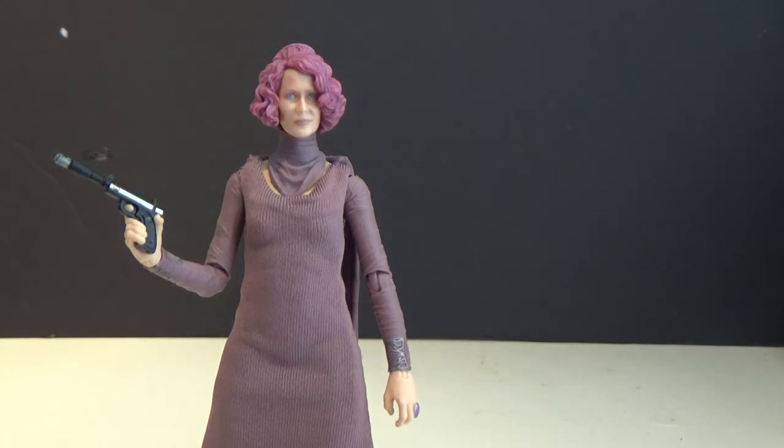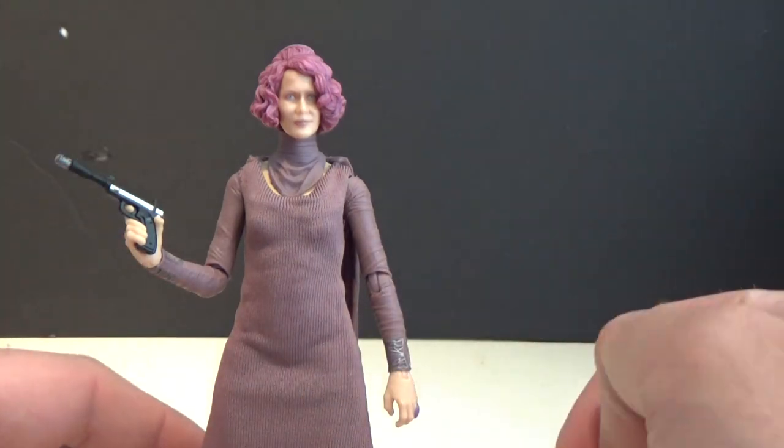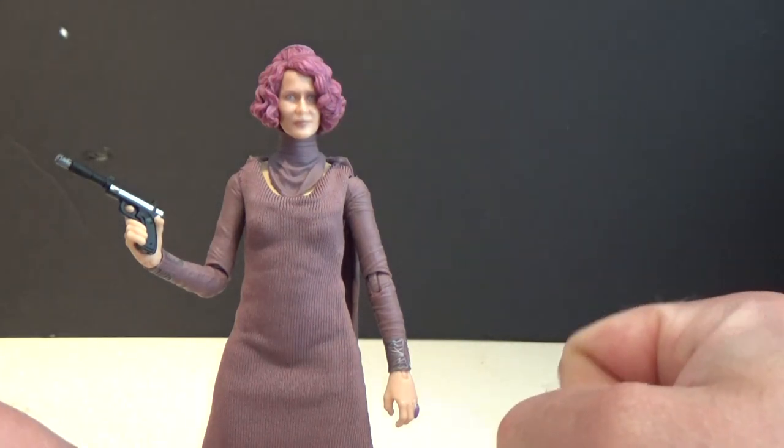So despite anyone's hang-ups on the character — and I'll be honest I have a couple myself — this is a standout figure, this is a really nice looking action figure. They've done a great job. I have done a little bit of customising it just straight out of the box just to tidy it up a little bit, mainly revolving around the soft goods because Hasbro and their soft goods — I just felt like I could fine tune it just a fraction. I'll go through what I've done as we talk about the figure.